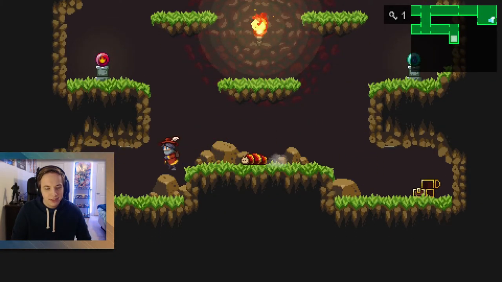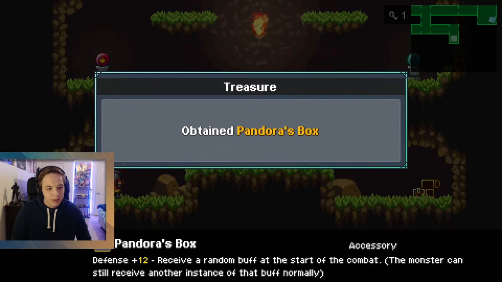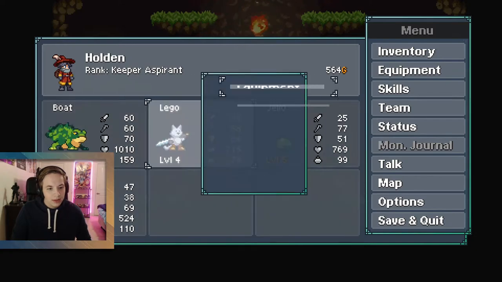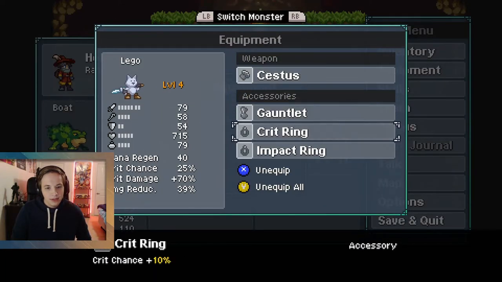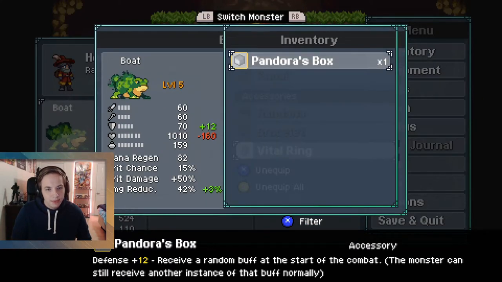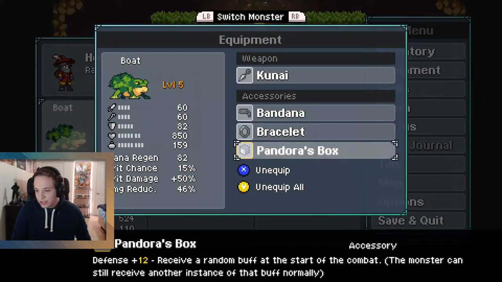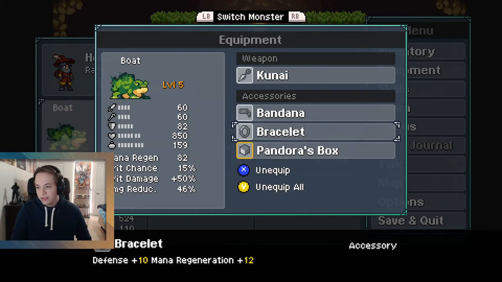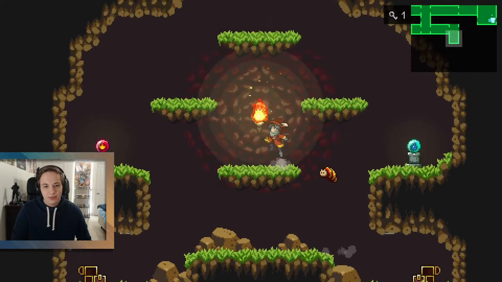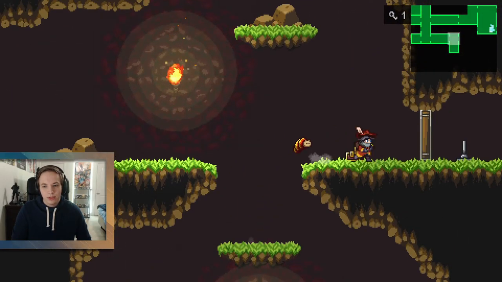So we got some potions and Pandora's box. Defense plus 12. Receive a random buff at the start of combat. This monster can receive another instance of that buff normally. That's so cool. I want to give it to Lego. Here. No, because he's doing like his whole crit thing. We'll give it to here. I guess it's a legendary or a higher rarity, because all these others are gray, but this is orange. So that is really cool. It's so cool exploring all this stuff.